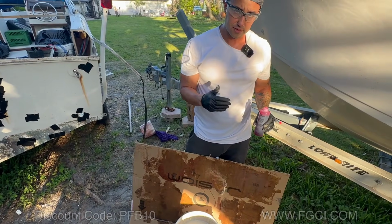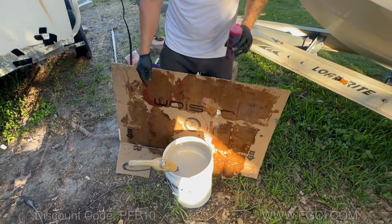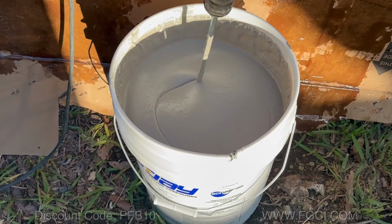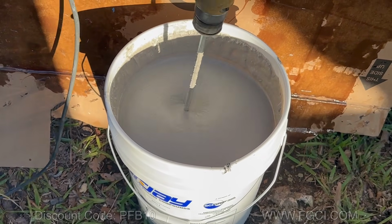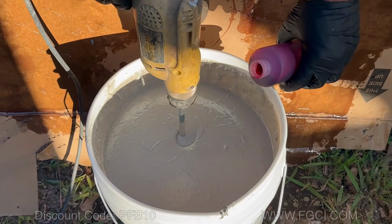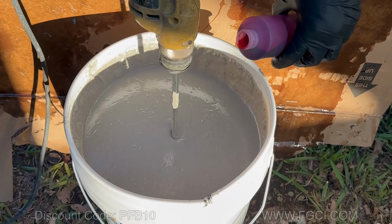I remember from the first time I did this, the stuff gets everywhere. So you want to protect yourself or wear clothing that you don't care about. This is pretty smooth. It doesn't look like concrete, it almost moves like a smoothie. That's the consistency that it has. So we're going to go ahead and pour. There's no chunks or anything. We're going to pour little by little.